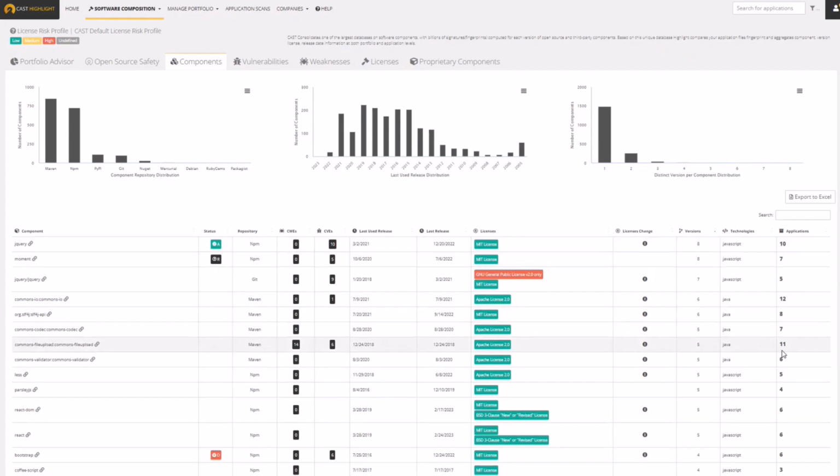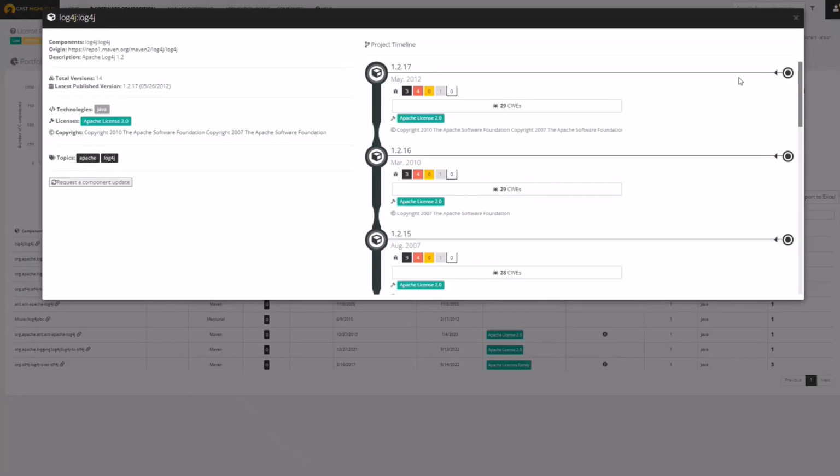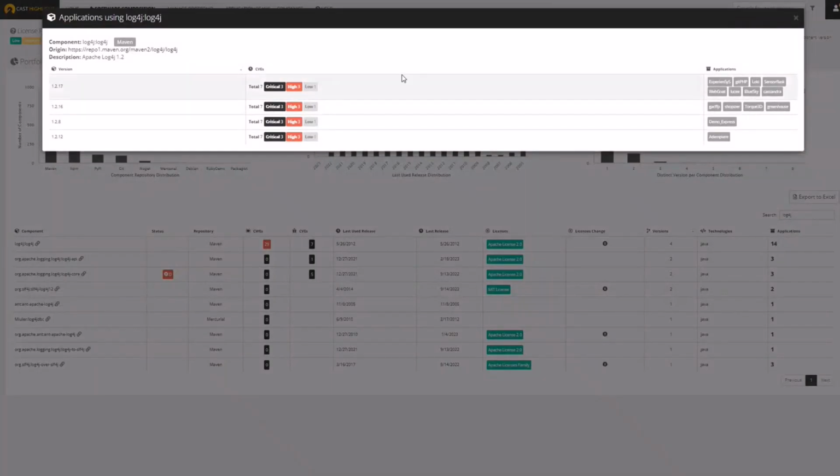Which applications it's being used in. And I'll give you a very quick, simple example of how powerful this is. A little over a year ago, there was that issue with Log4j, a component that had a severe security vulnerability and was impacting a lot of organizations. Our clients were able to quickly come into this component view, simply type in Log4j, and lo and behold, open this up, see the component here, and see instantly which of their applications across their portfolio were using Log4j, what version was in use, and what the vulnerabilities were.